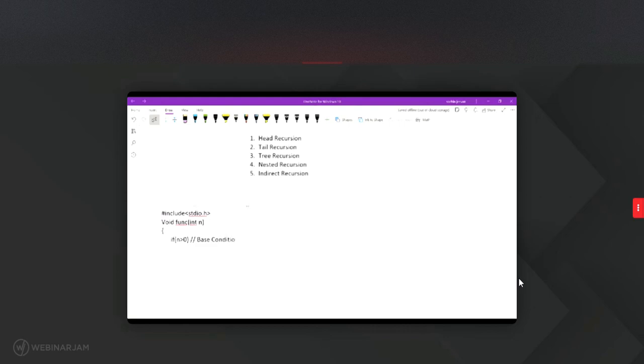Why we give this base condition is, for example, take the concept of looping. What is the purpose of looping? The purpose of looping is to take a set of instructions and repeat the execution of that set of instructions multiple times. The same set of procedure or instructions needs to be repeatedly executed again and again. What is recursion? Recursion is also repeating the same set of procedure again and again. So there is some similarity between looping and recursion, where both repeat the same set of instructions again and again. Both have a lot of differences also.